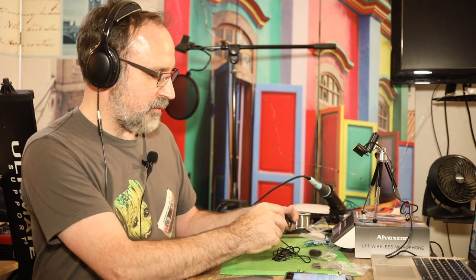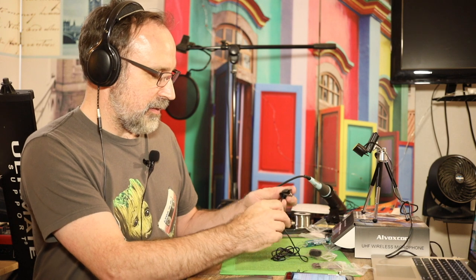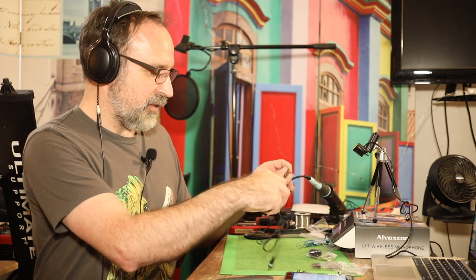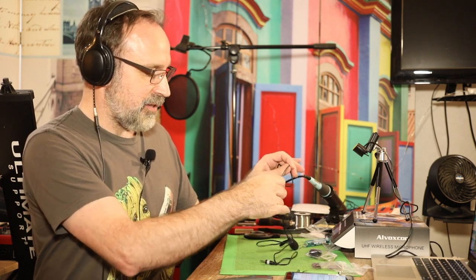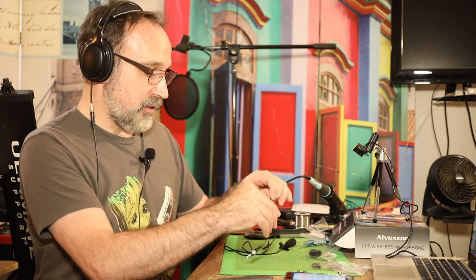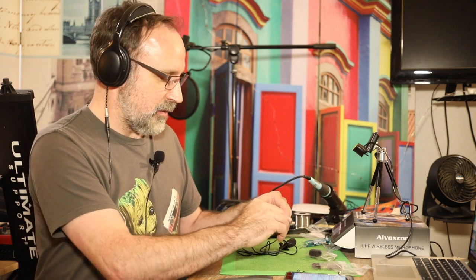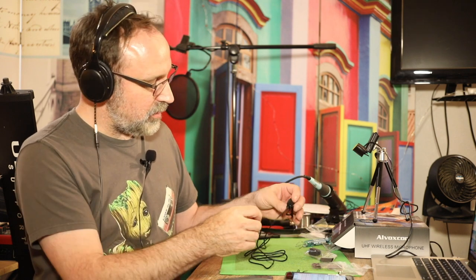I don't even know if I want that now because it looks like it's got plenty. It's always there, available to me if I want to use it. I may not actually even bother with that because that was pretty snug getting that through there. I was worried I was damaging the wire, and it's gonna look a lot better without it.